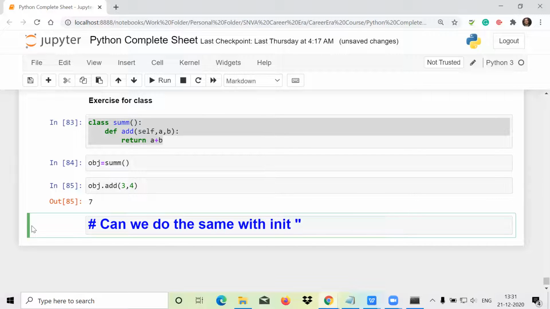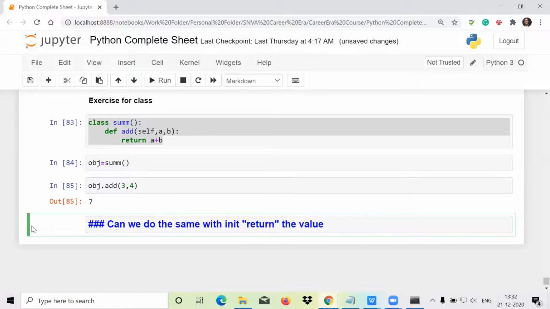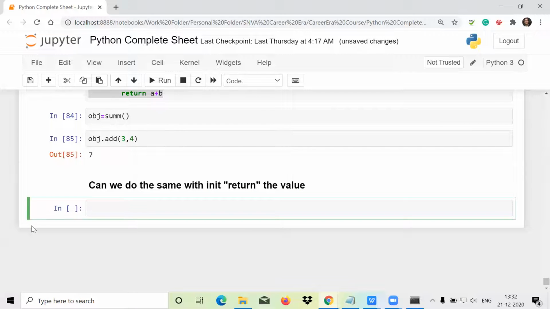That is again the return value. Let me make it smaller. It is getting too big. So just make it decent. And let's try the same code again.